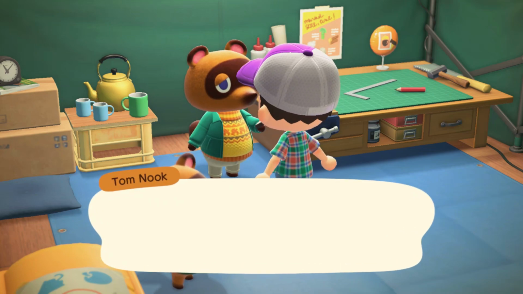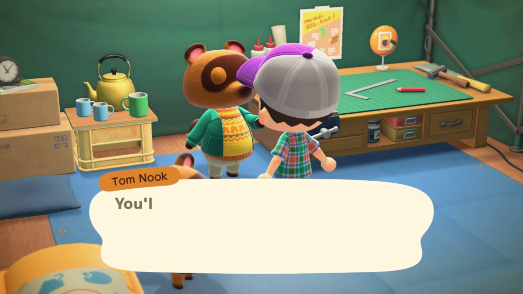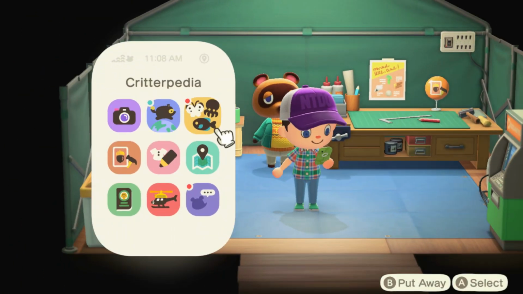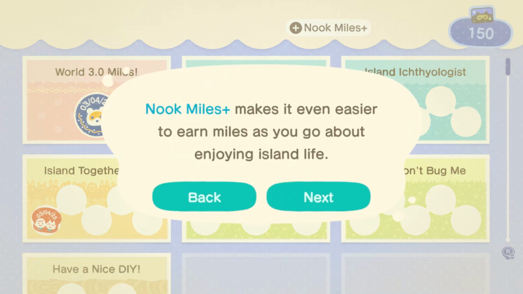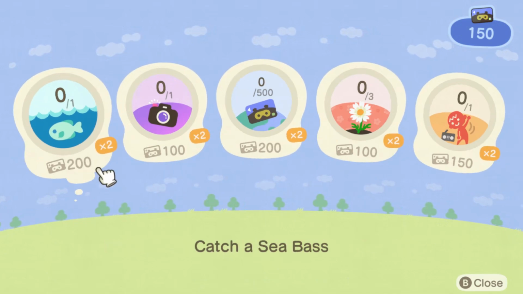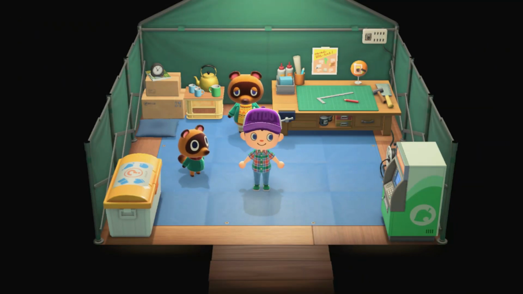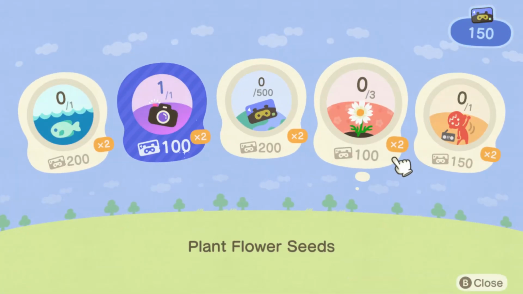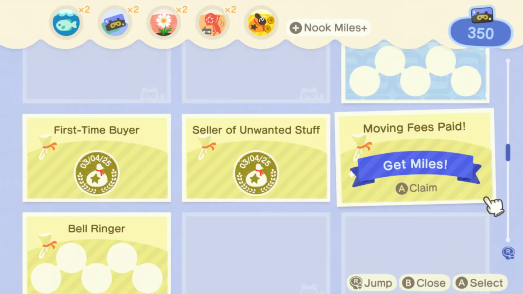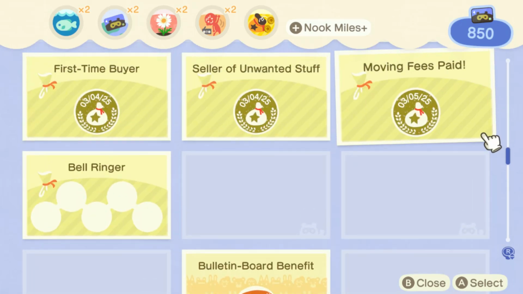Wait, what is he sending me? Program membership, so you can use Nook Miles Plus. Okay, so this will allow us to make Nook Miles a lot faster. Here, we got the blue icon, Nook Miles Plus. Yep, we can get a bunch of stuff. We have a pretty basic starting Nook Miles Plus. Let's just get the camera one, and then later we'll do the group stretching one. Here we go, 200 miles. And what else did we get? Moving fees paid, 500 miles. Nothing else for us.